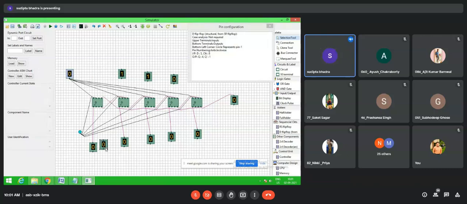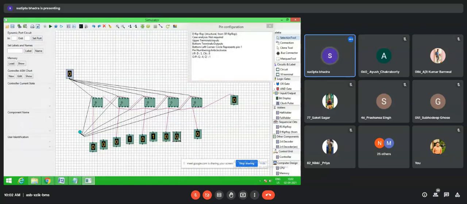So one bit display will show Q bar, another bit display will show the value of Q. Which one is going to show the Q bar? Here you can see the pin configuration says that Q is present in pin number 4 and Q bar is present in pin number 1.